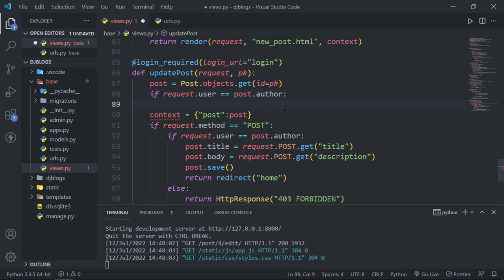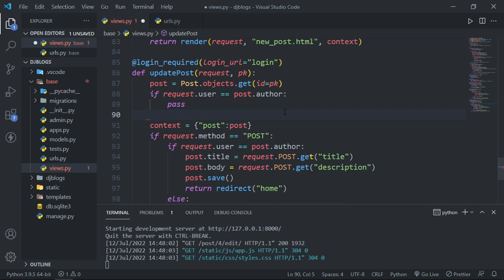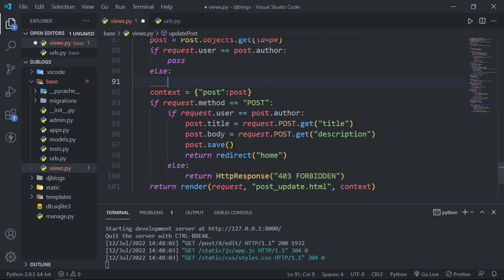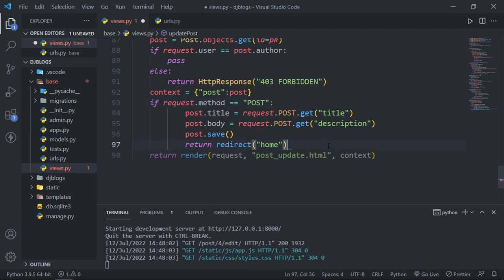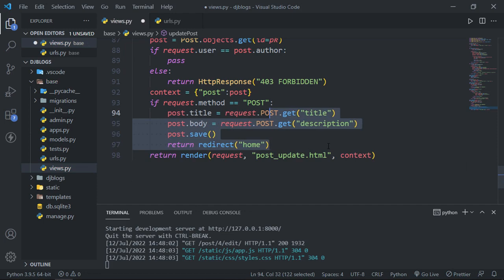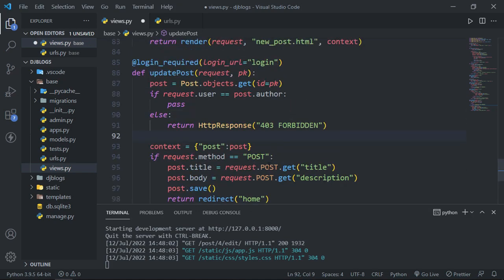And for now I will type here pass, and I will type here else, and I will copy this and I will paste it here. I will remove this if block from here and this else block from here, and I will also fix this indent. And now we are good to go.